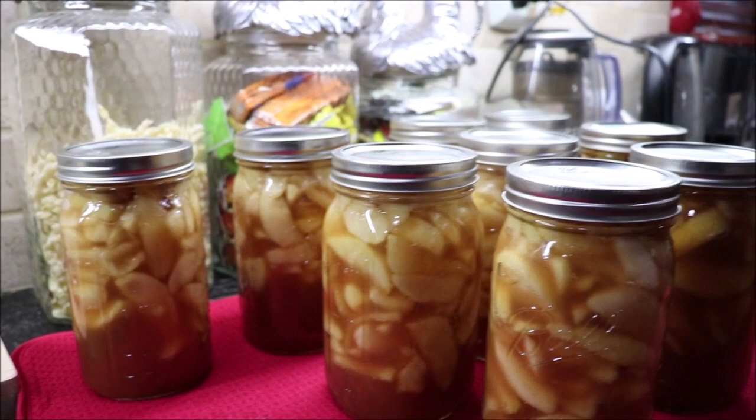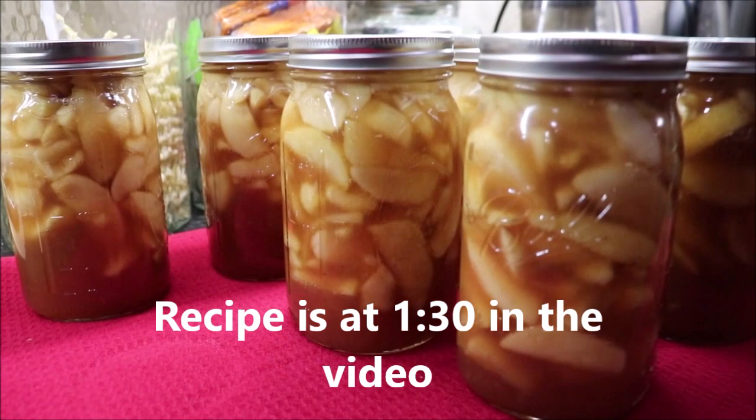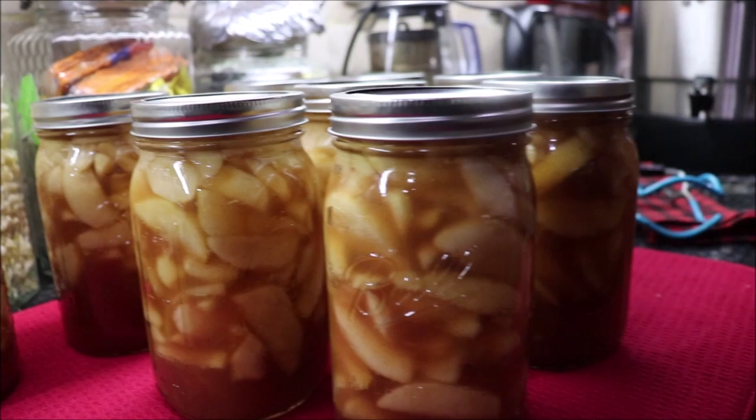I got 10 quarts and I just wanted you to look at them. I've got more syrup down here but when I stir it all up it'll make a delicious pie. I have enough left over — I'm going to make a couple of little hen pies and I'm going to video that and y'all will see it in a day or two.